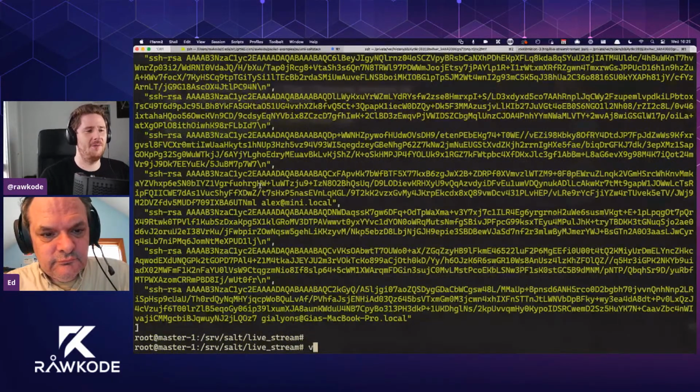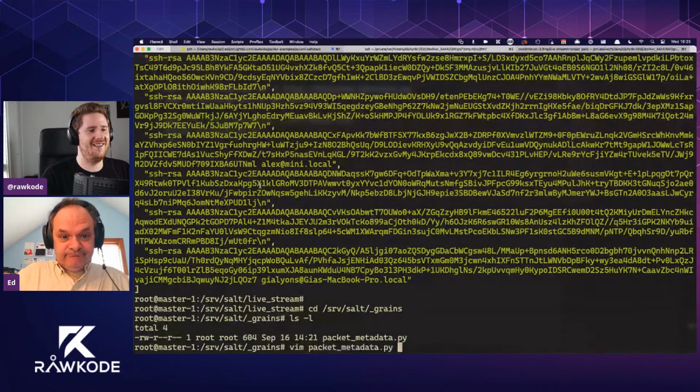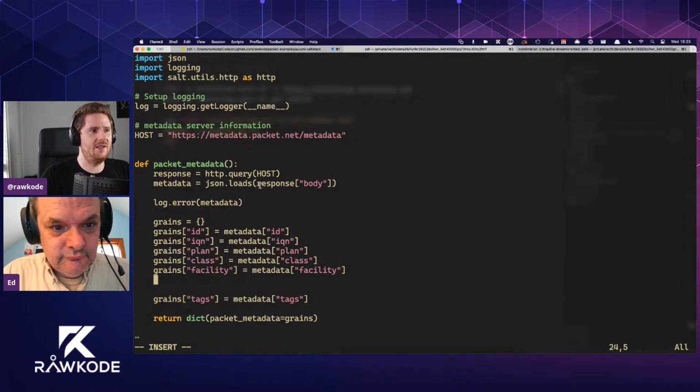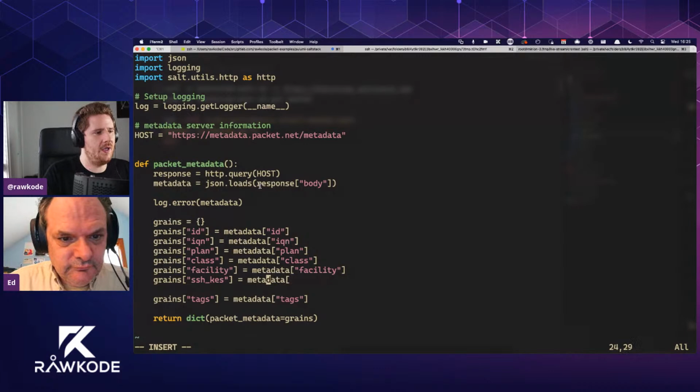Okay. So what do we need to do first? We need to make someone a home directory. Okay. First, I'm going to add these SSH keys to our grains first. Oh, sure. And yes, you're right. Let's create a home directory. And spell things correctly.